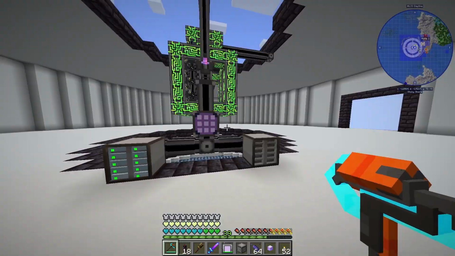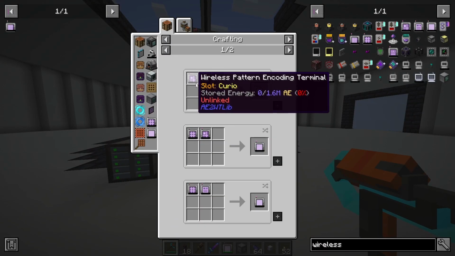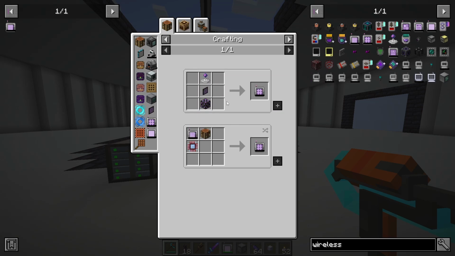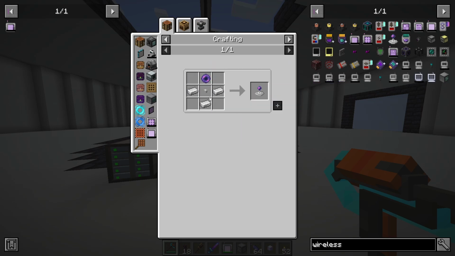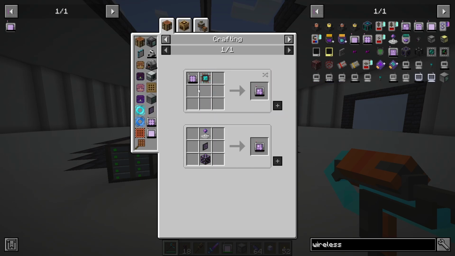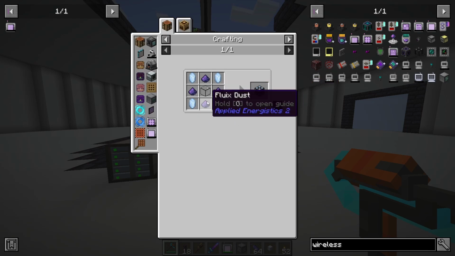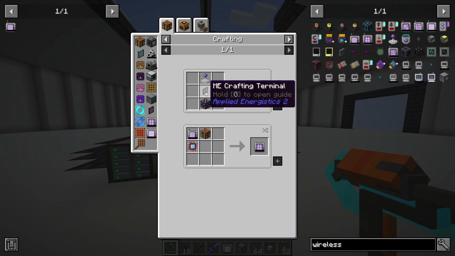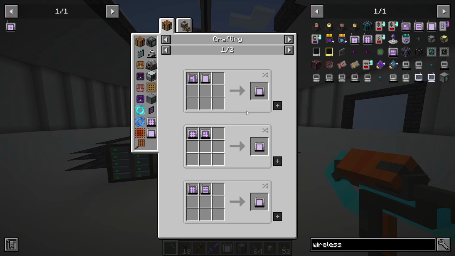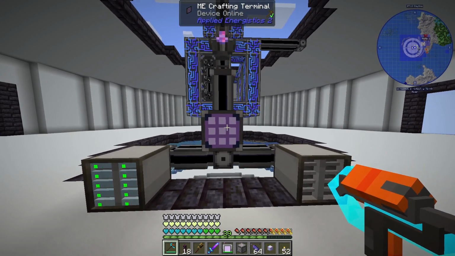Okay, so quite a bit of crafting later. I have this wireless universal terminal, and that is just combining the different wireless terminals with each other. You need some flux balls, which is just a lot of flux and an ender pearl. You need some of the processors, which are quite easily crafted up. You need these dense energy cells, which is a lot of flux dust and certus quartz. Some calculation processors, the normal terminals. Yeah, that's about it, what you need for all of them. And then you just combine it into this wireless universal terminal.